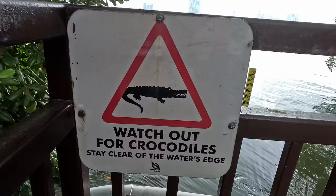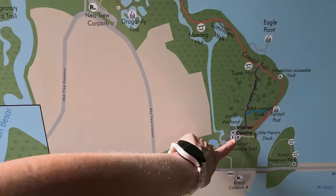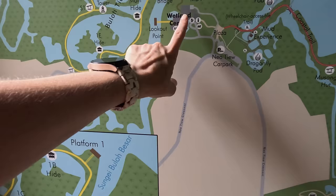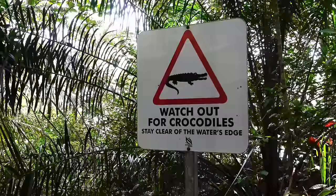It's on to the migrating birds trail. I'm watching for eyes from a crocodile at the surface. We started today at the visitor center and walked along the coastal trail to Eagle Point, then sat for a while in the woodland center and just finished the mangrove boardwalk. Now we are going to press on to the final trail — the migratory bird trail. There was a sign back there that said watch out for crocodiles, so I guess we're still looking for crocodiles, and I'm always looking for otters.